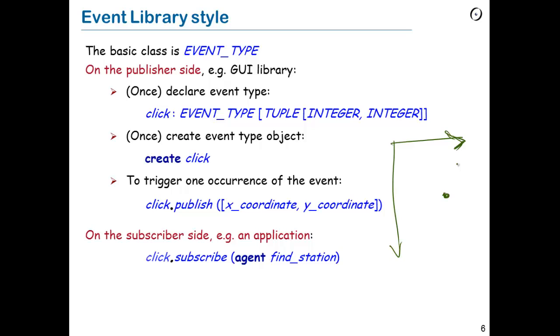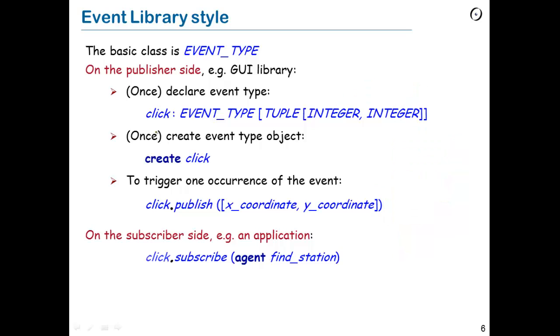more information than that. It's the notion of event argument, which I mentioned in the last segment. We will need to know that there was a certain abscissa, a certain horizontal coordinate x, and a certain ordinate, vertical coordinate y, and so we need two integers if everything is measured in pixels. So that's why we have integer and integer as the components of the tuple. So in general, event type takes a generic parameter which is a tuple, and that tuple represents the types of all the arguments that we need to characterize an event of that type fully. So that's what we need to do first, declare the event type.